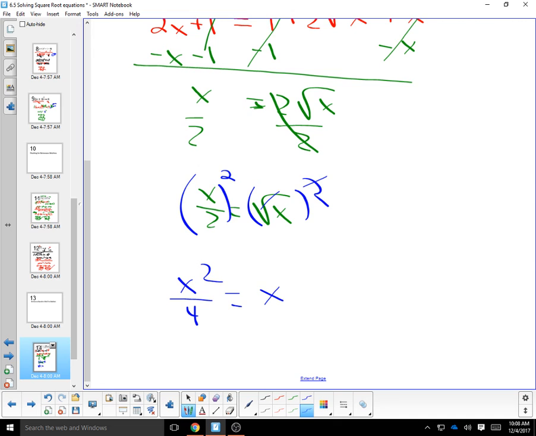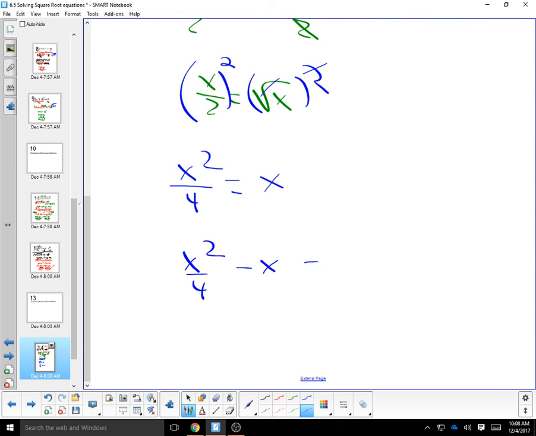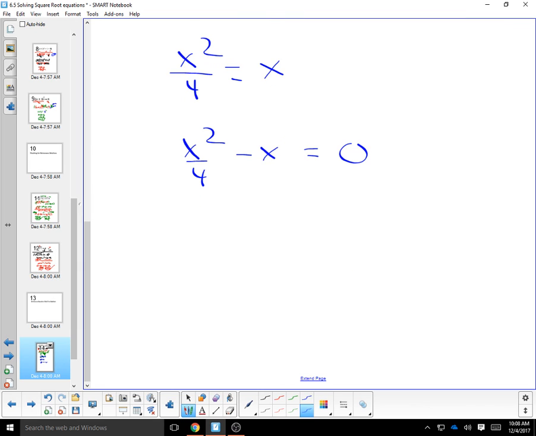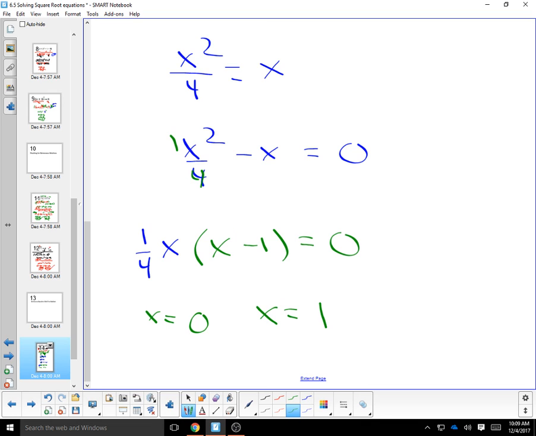Okay? I'm going to bring x over now. So x squared over 4 minus x is equal to 0. What do they both have in common? X. I'm going to factor out an x. Do I want to factor out maybe a quarter x? Well, what is dividing by 4? What's in front of x? It's a 1, right? So this is 1 quarter. Do you see it? So I just took that out with x because that would leave me with x minus 1 is equal to 0. Which means x is equal to 0 or x is equal to 1. 0 from this part and 1 from that part.